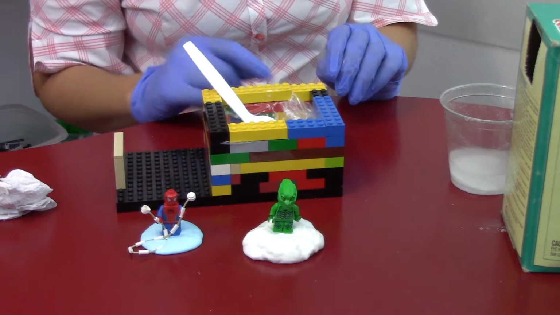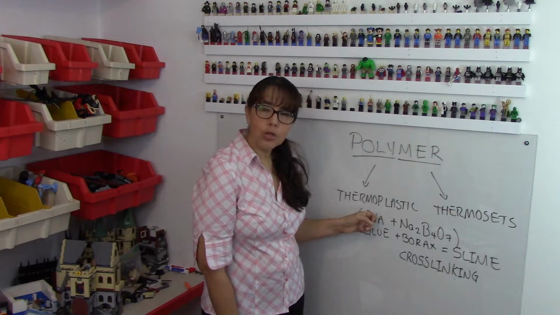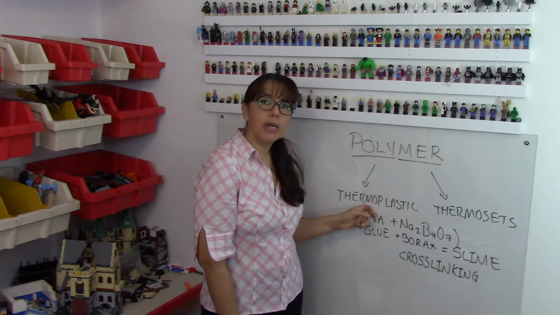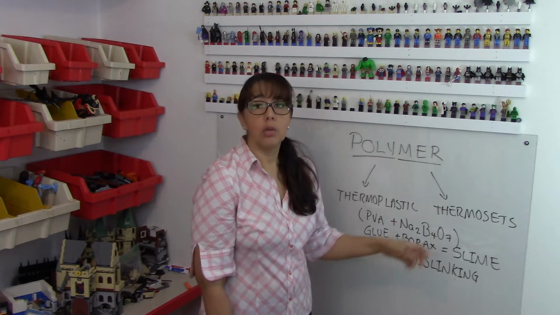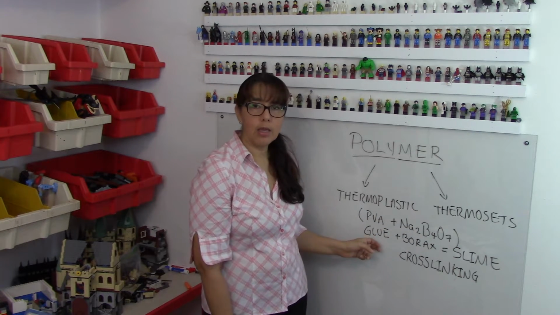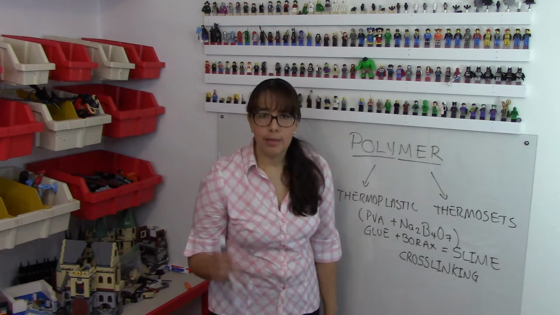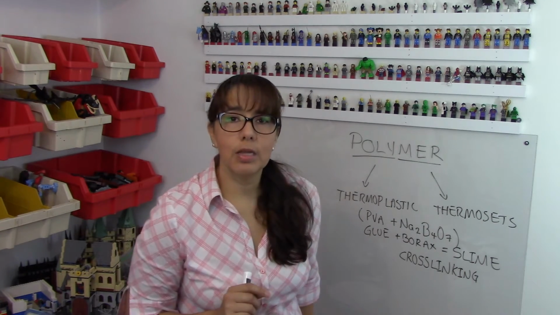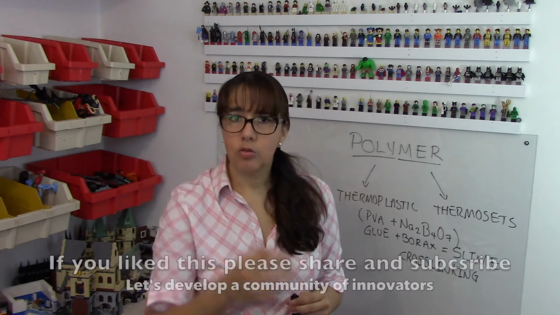What did we learn? We learned that polyvinyl alcohol is a thermoplastic, and when we added the borax, the sodium tetraborate solution, we developed the slime. So we cross-linked the molecules of PVA and we developed a thermoset. The slime is a thermoset material. This is great. So now you have some scientific knowledge. Now think about solutions that you can invent with this knowledge. What can you do with polymers? What new polymers can you invent? So I'm waiting to hear from you.